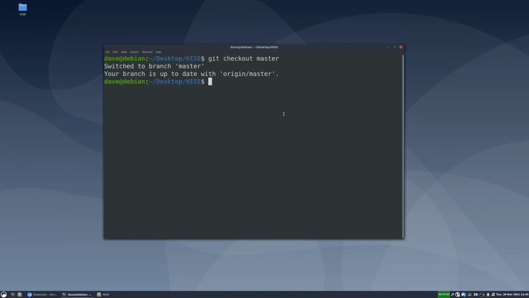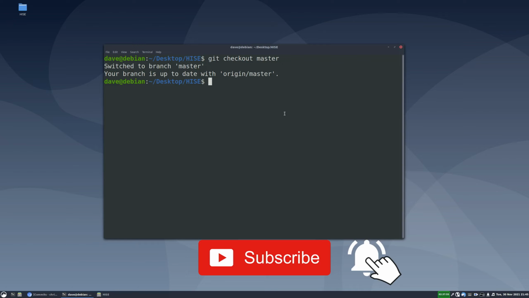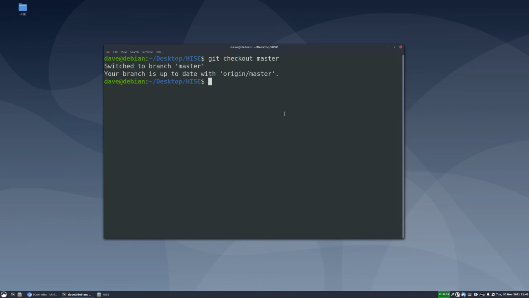Okay, I hope you found this useful. Let me know if you've got any questions or if you want me to go into more details about any part of this. I know I went over some of these commands pretty quickly, but you can always slow down the video or replay it. And there aren't many commands to remember. Git clone, git branch, git merge, git checkout, that's the important one, and git pull.